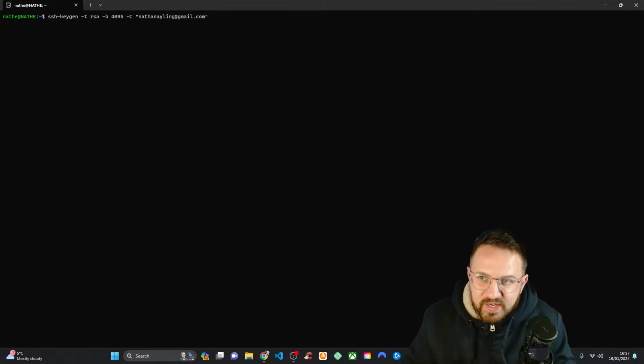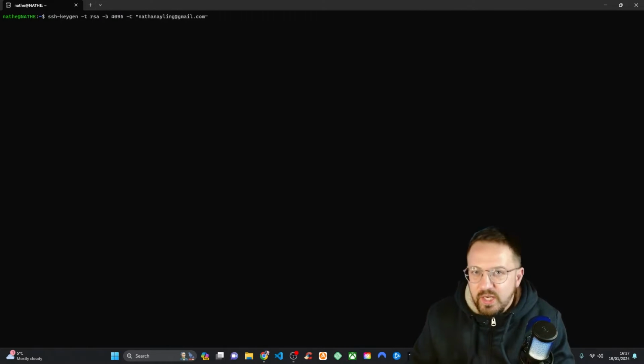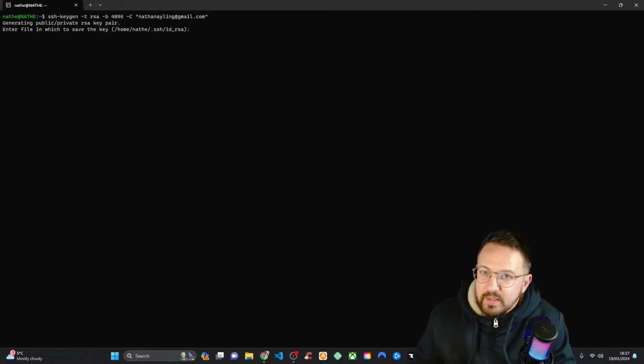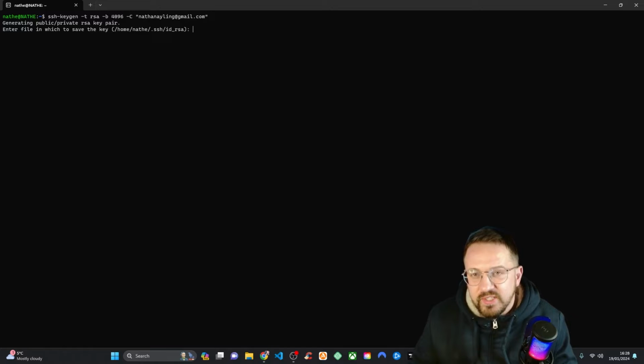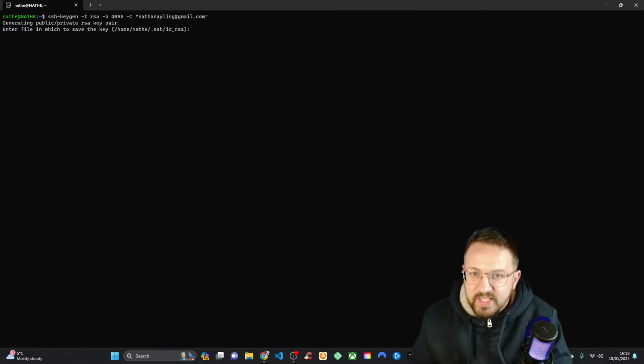Before I press enter and it generates the key, it may ask you for a passphrase. It's your call. It adds an extra layer of security, so it's up to you if you want to go ahead and do that. Having said that, let's go ahead and press enter. I already have an existing one, so I can just overwrite this file. When it starts generating the key, it's going to ask you where to save the key. You can choose a custom location, or you can just save it in the default location as shown here. So it's got my username .ssh, then id_rsa. If you want to keep it in the default location, just press enter.